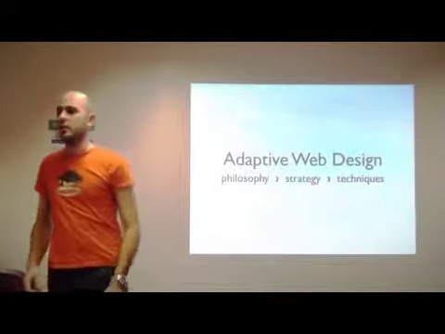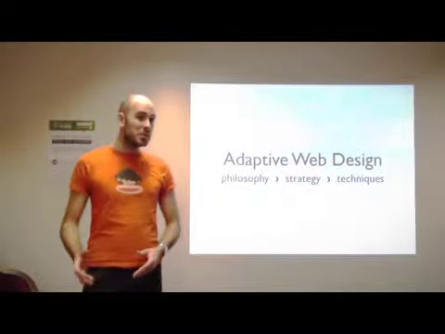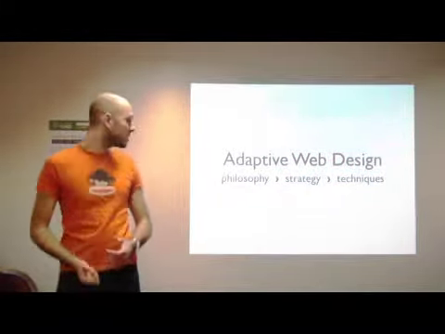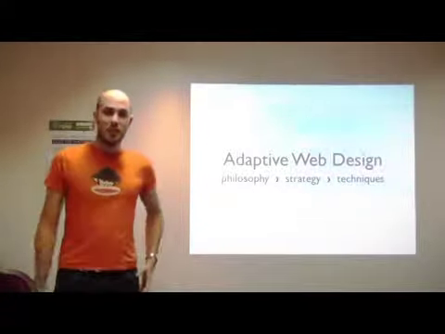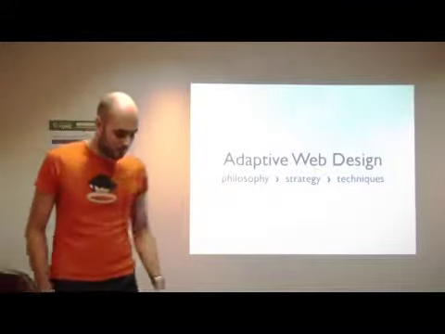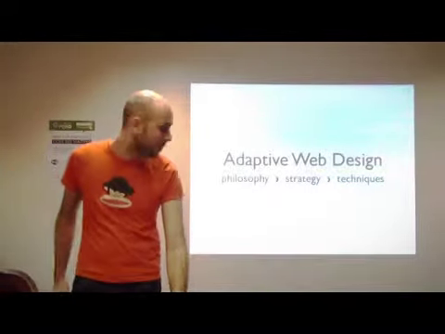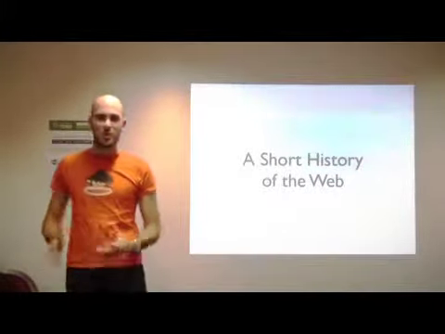So I'm going to try to discuss adaptive web design in three terms: adaptive web design as a philosophy, as a strategy for how to achieve that philosophy, and a set of techniques that help you go out there. Hopefully you will see what I mean with that. I'm going to start with a short history of the web.